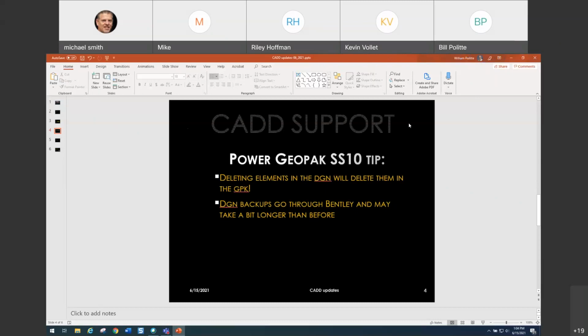It pertains to everything tied to that GPK. The other thing that's new is the DGN backups go through Bentley. It may take a little longer than before to get the backup, but we get them.